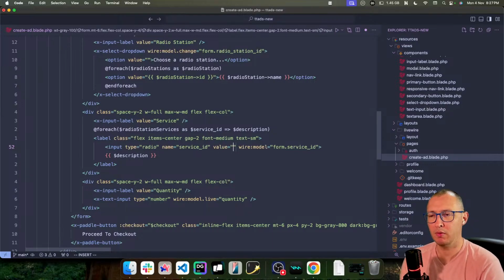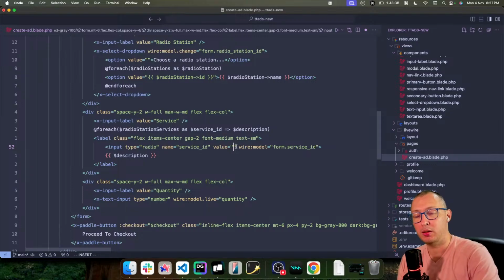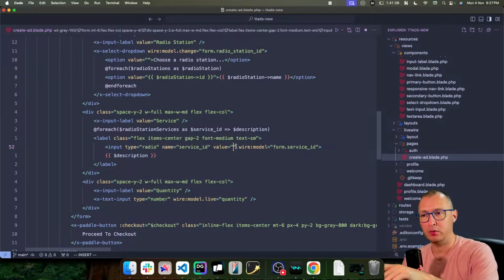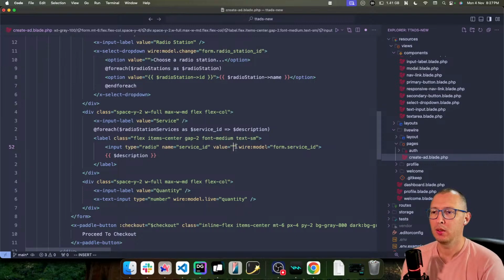Yeah, I do have to give it a value here because otherwise Livewire is not going to know what to assign the wire model property if it doesn't have a value in it. So when we click on it, it's going to say, oh, this is a value of 1, then put that into form service ID.